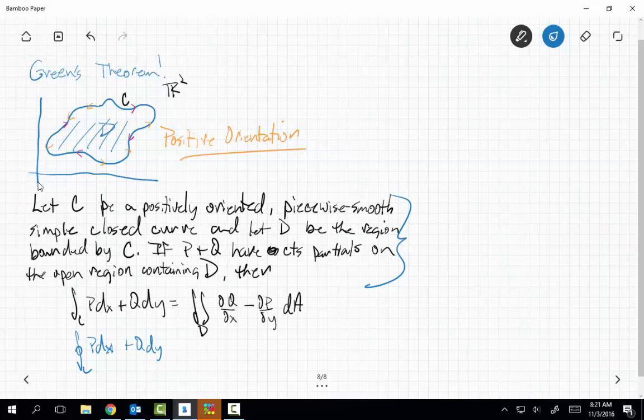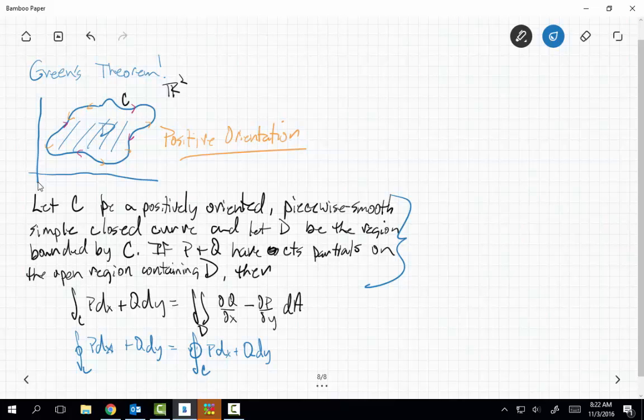Sometimes you will also see this. This seems a little overly notational to me, but you'll see this written with a circle, and then this guy will have a little arrow right there, and this is P dx plus Q dy. Okay, now I have to answer the question, why? Why do we use this? And I'm going to answer that question with a problem.